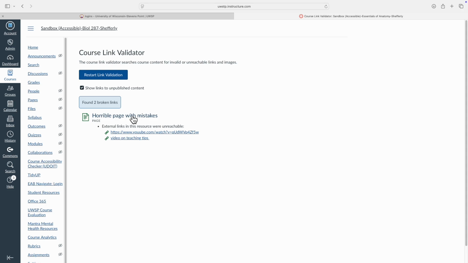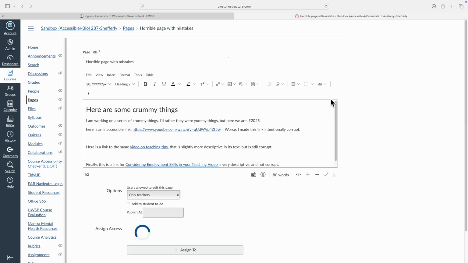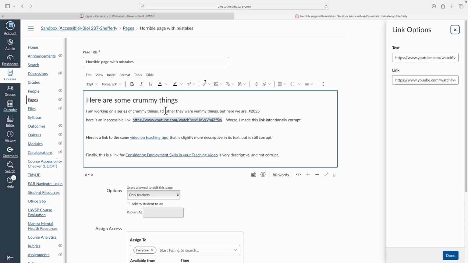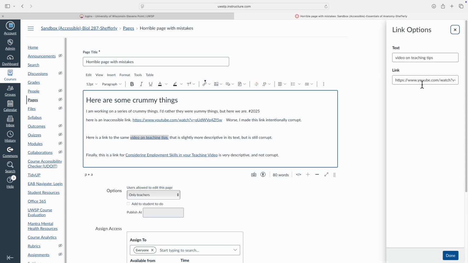Click the page, assignment, or discussion with the bad link and enter the rich content editor. I can see here that the URL text of the first link is bad because it says YouTube. I'm going to correct the URL in the linked text. I should probably just remove the URL and insert descriptive text while I'm here, but I want this error for later, so I'm only going to correct the least amount right now. Okay, if you click into the link text, you can reveal options and validate that the URL indicated is accurate. Click Done to save your changes.